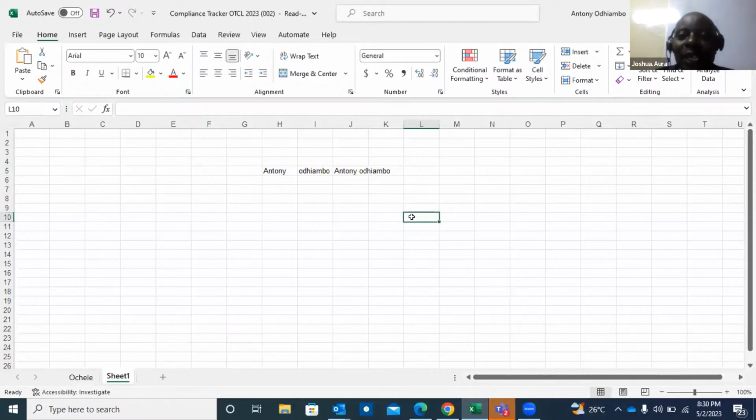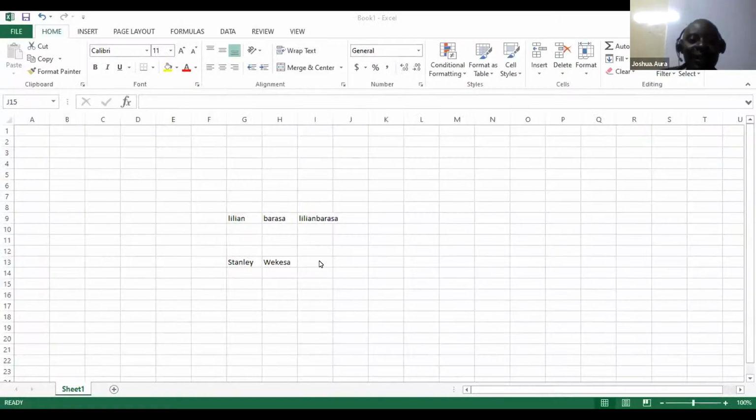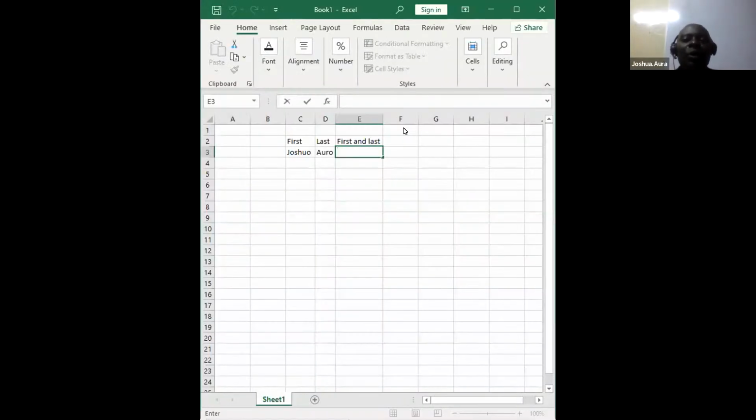Let me see where there are other ninjas who are sharing their screens. I can see Lillian. Thank you, Lillian. Now it is time to know Lillian's second name, Baraza. Great. So already, Lillian, you have done it. You know how to do it. People who are sharing Lillian are the ones who have not understood the concept really. I want the ones who have not understood the concept to share.